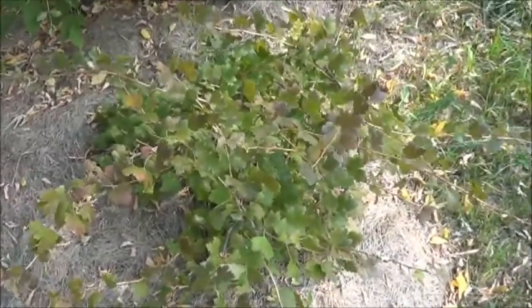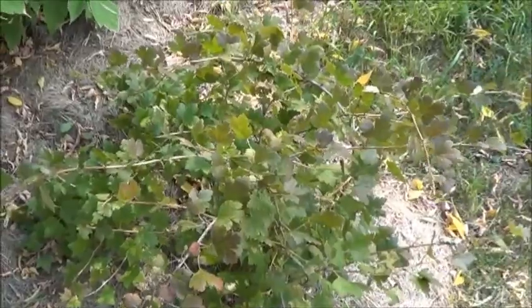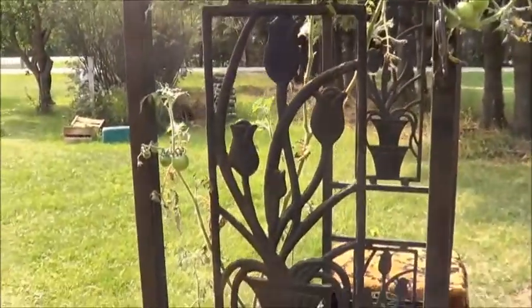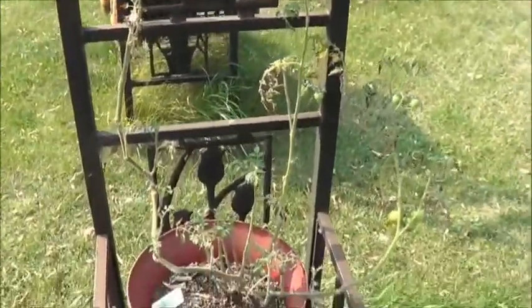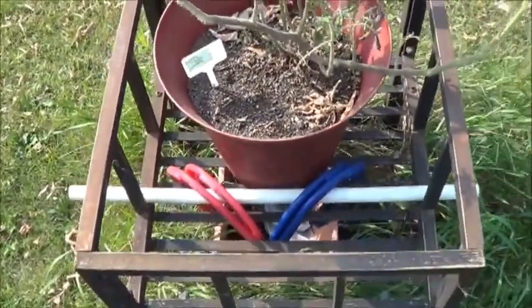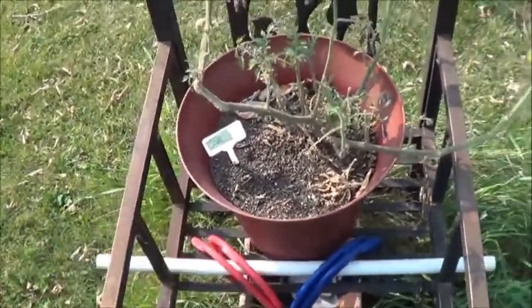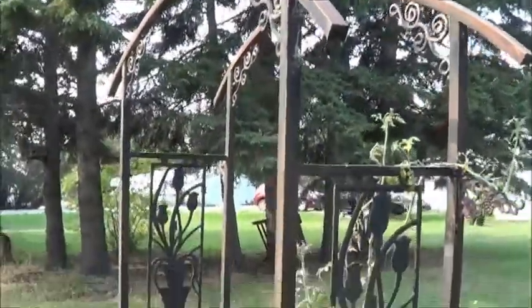Obviously this gooseberry is not coming in, but it's where I spotted the ladybugs today, so thought I'd stop and share. So 2 years in a row now I've tried tomatoes on our little archway into the good life, and it's just not working out because the containers are never quite big enough. So I'm thinking maybe for next year I'll build something that actually takes up this whole space. It'll have a nice bit of reservoir in it and the plant will do better, because I still think this will look great covered in tomatoes.